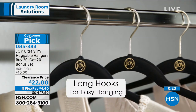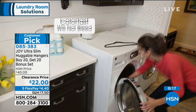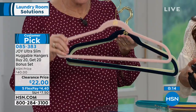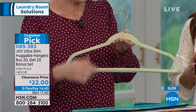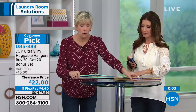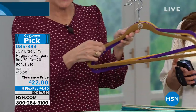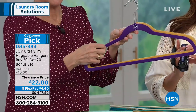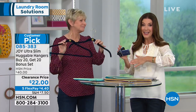They don't ruin your clothes, they're lightweight and super soft with a wonderful velvety finish so your clothes don't get tangled and don't slip off. This is the perfect time to jump in — final quantities. Once these are gone, they are not coming back. You're getting the clearance price — the lowest we've ever offered — and you're getting 40 for $22. We are losing colors as we speak. In the brass: beautiful blush, navy blue, bright teal, and gorgeous soft mint. In the chrome: rich camel, violet purple, and beautiful buttercream. You get 40 of the most famous, most iconic, best-selling item in HSN history.